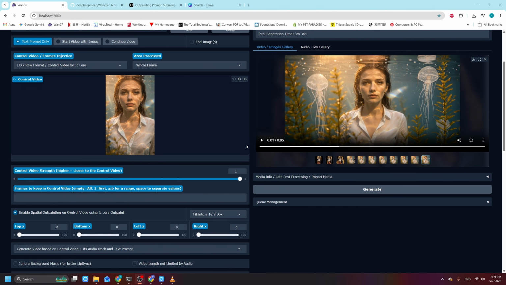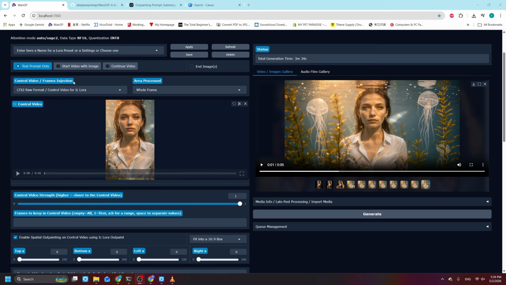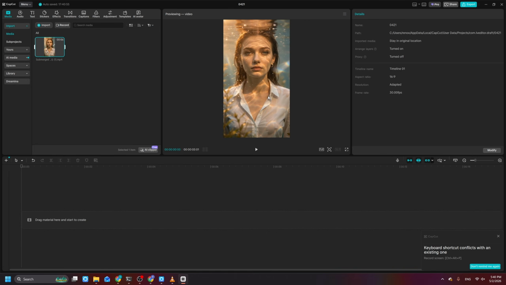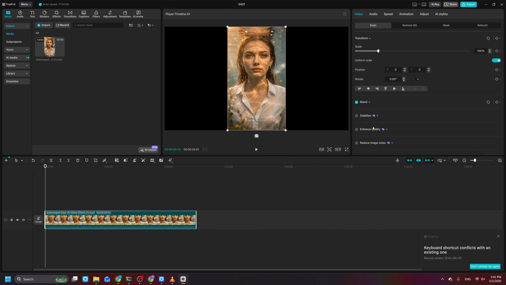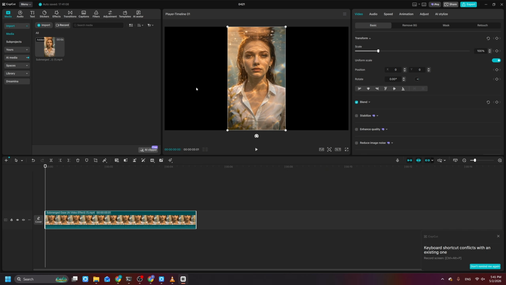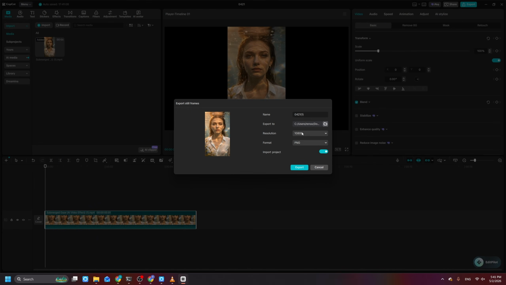In order to achieve total control, we have to paint this image. Well, first let's launch CapCut. So now we get this video, and what we do is drag this one into our timeline, and then change the aspect ratio. Normally it's 9:16 like that, right? But we change it to 16:9. So now we've got 16:9, then leave this part of the video blank, and then we export the first frame. Export still frame, 1080p is okay, and then just export it.